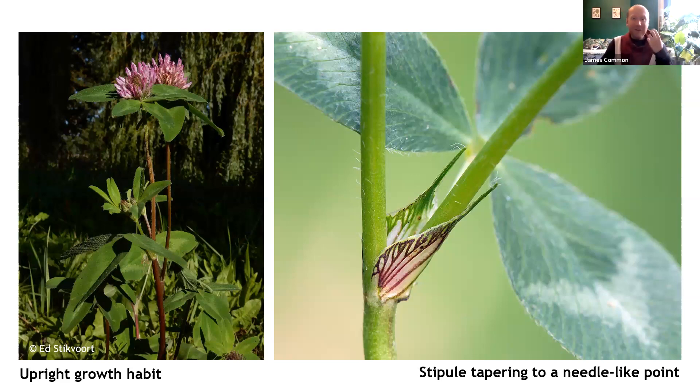This is a key factor when separating red clover from another pesky species you'll see soon. Unlike some other clovers, the stipule is also rather wide and membranous — it almost looks translucent at first glance, but it is definitely not green as it is in so many different clovers. That's enough on stipules for now — I think you'll hear this term quite a bit throughout this short talk.